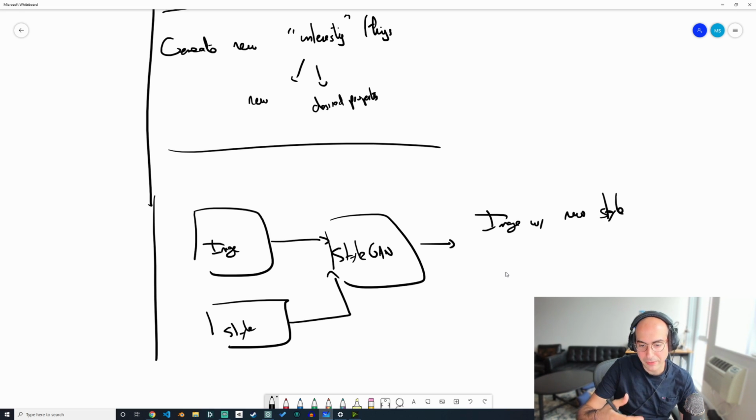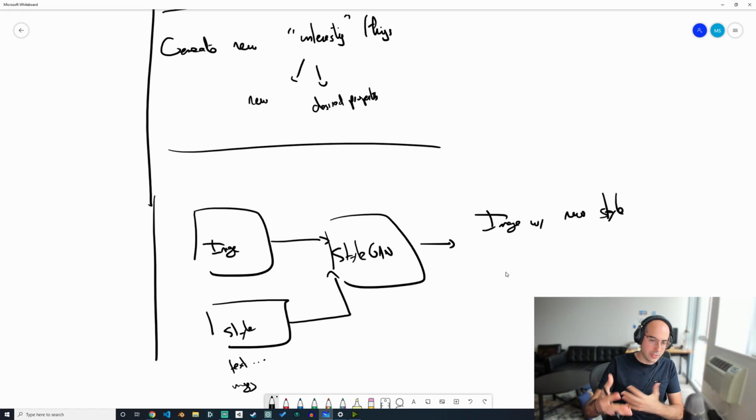Right. So this is one way, for example, of encoding a new property. Instead of a style, this could be text, or it could be an actual image. You give it another image and tell it, well, draw it in this style, and the style would be extracted by its own network. But this is what I find interesting about this space: how can you guide your networks to generate stuff that's interesting for you?